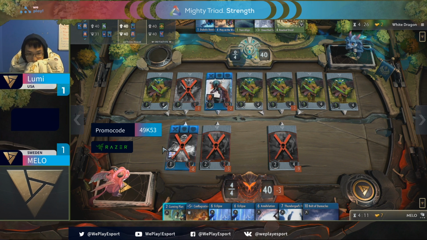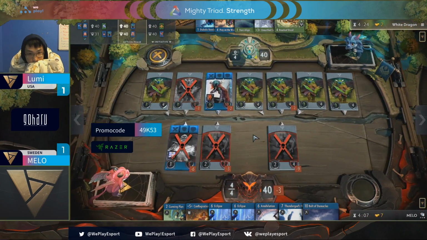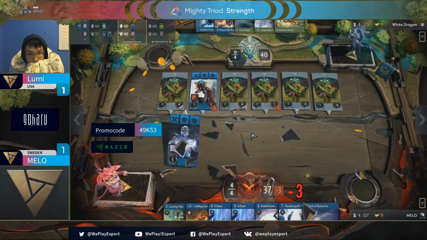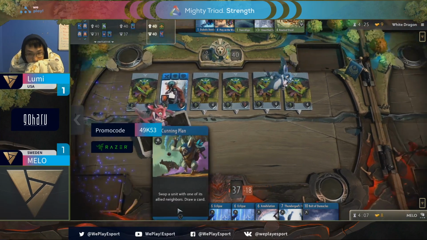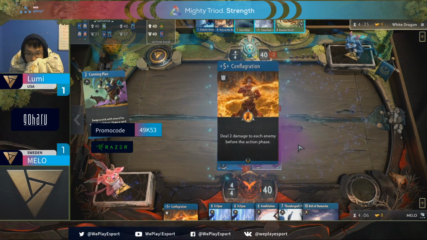But this is looking rough for Melo. Melo has a bit too much of a high curve here. He needs to survive. He's getting quite overwhelmed. At any cost is a card that... why is he not playing this Cunning Plan? I don't know. Does he want to save? Okay, I guess he wants to save Ogre Magi here.